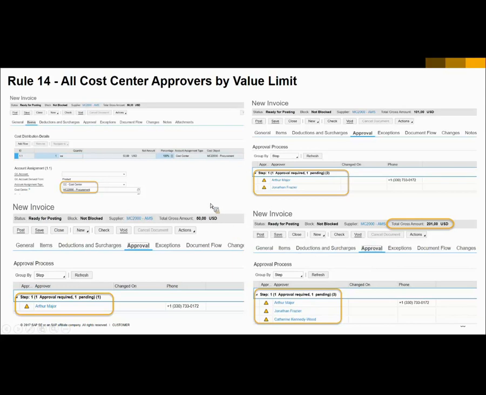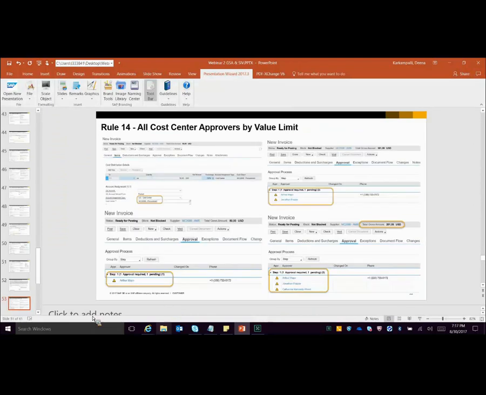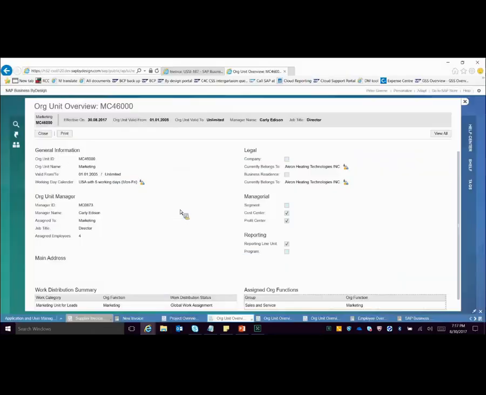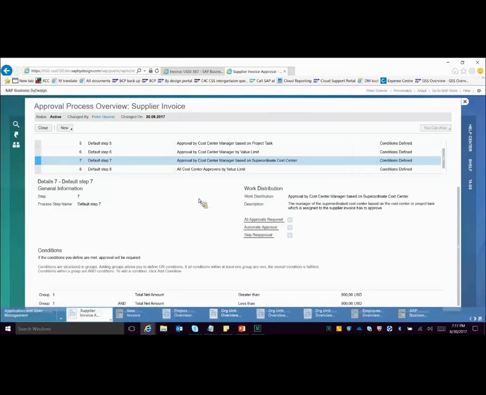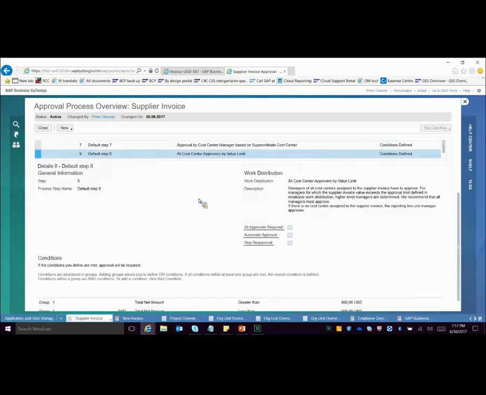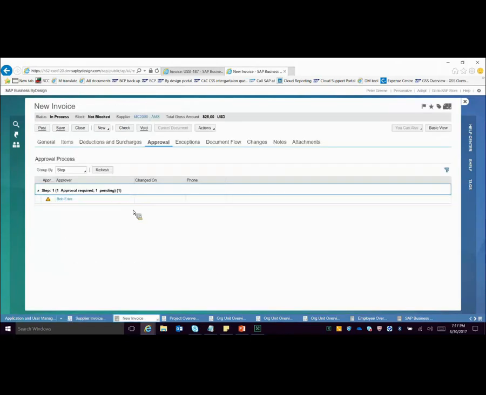Yeah. So let me take a look here. I'll go back to the system. Before we go back to the system, let's take a look at the condition that we have maintained. Here we maintained that the product category contains 330. So in this case, the system has to determine the product category. So I'll try to create a supplier invoice.